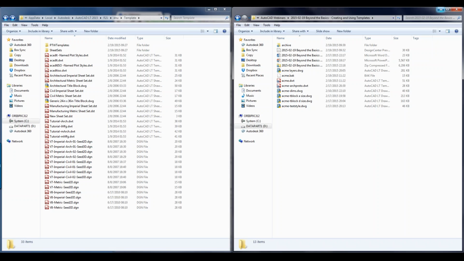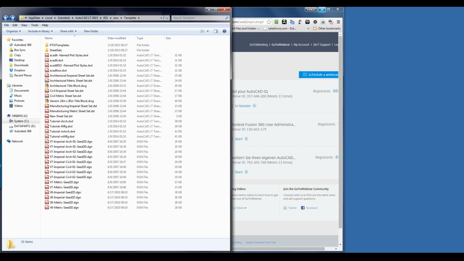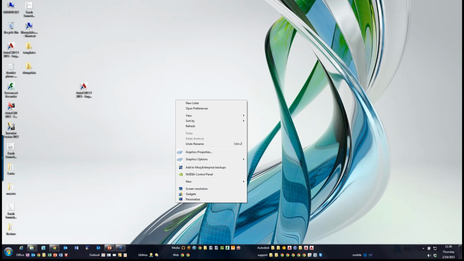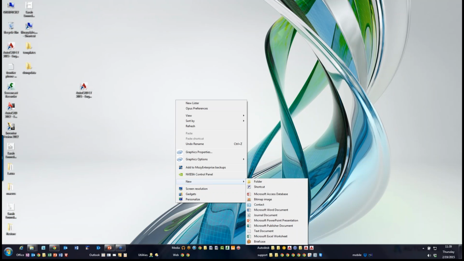And I'm going to go ahead and just make my desktop the active area here. All right. So you'll have to see all the trash on my desktop. Sorry about that. What I'm going to do is create a new shortcut here.